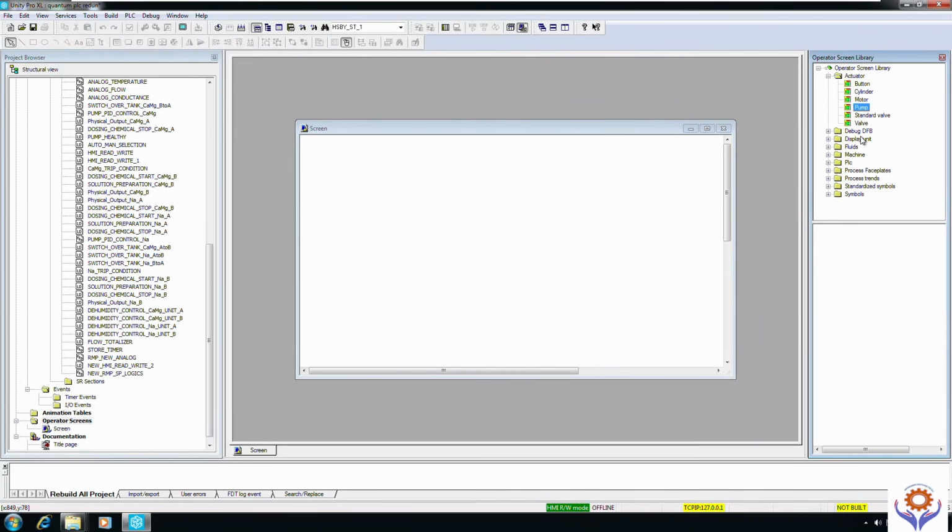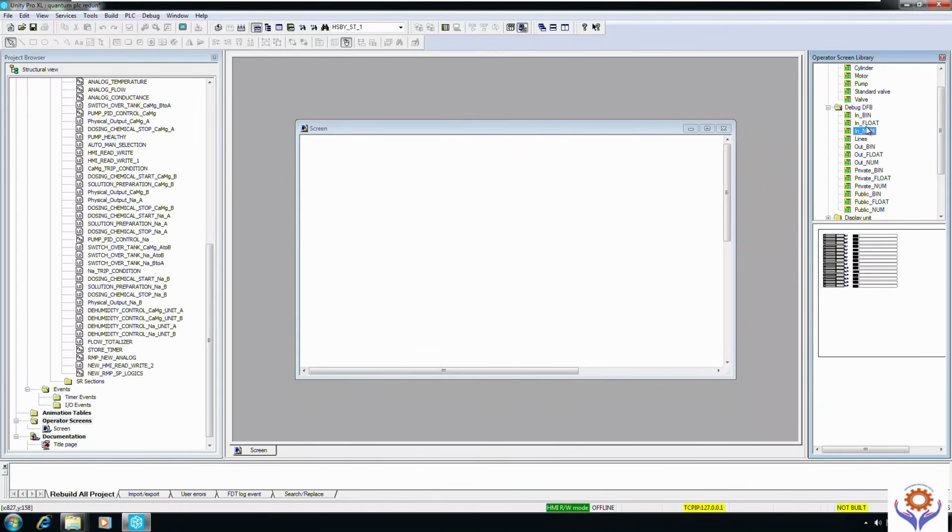On the right side, you can find the libraries for buttons, pumps, motors, valves, and everything. You can just add whatever objects you need directly in your project, and you can link the IOs directly, and you can see animation for any of the graphics. You can even make a control from here itself, instead of going to the logic. We can call this the SCADA or HMI for the operator.